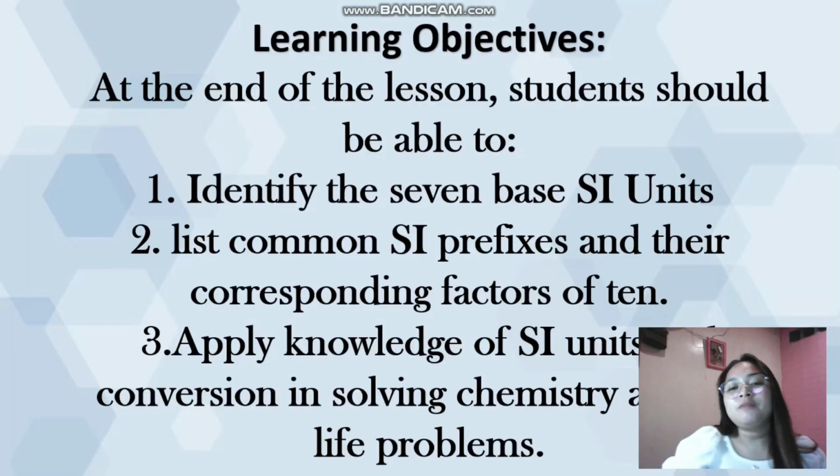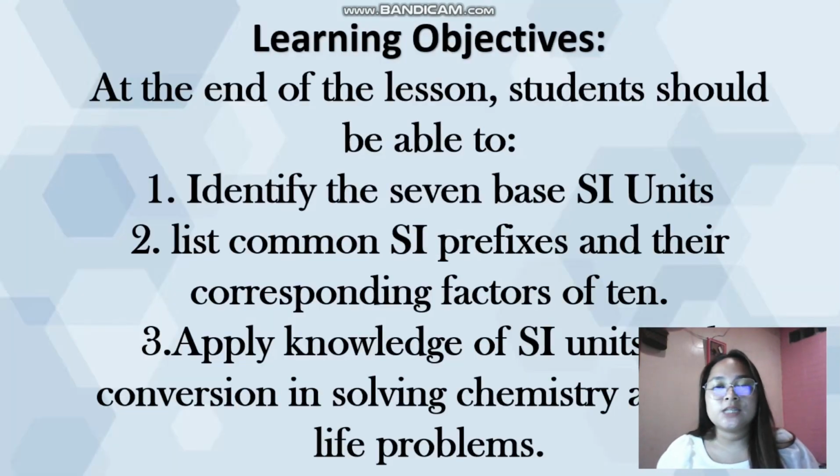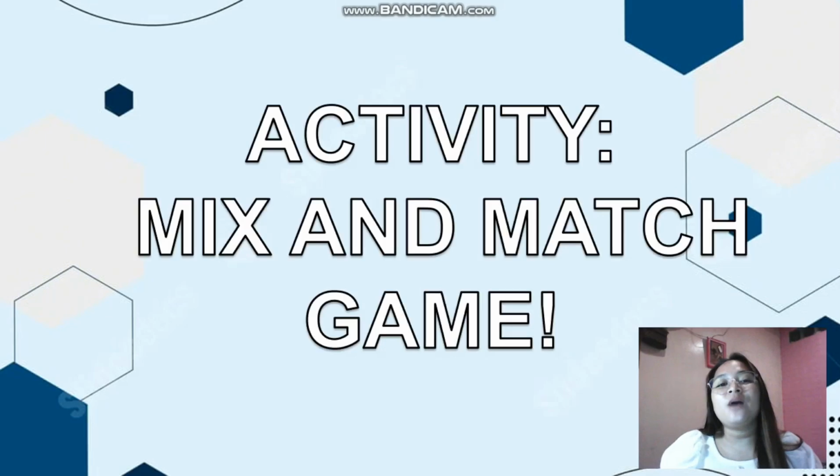So, let me first present to you my learning objectives. At the end of the lesson, students should be able to identify the 7 base SI units, list common SI prefixes and their corresponding factors of 10, and apply knowledge of SI units and conversion in solving chemistry and real life problems. I hope that my lesson objectives are all clear to you, class, and you have understood it.